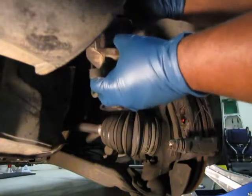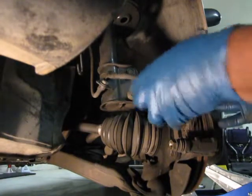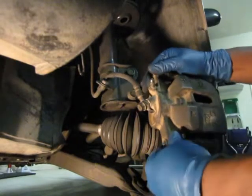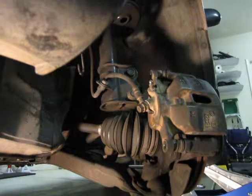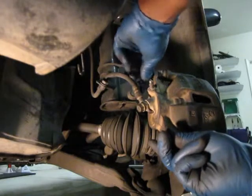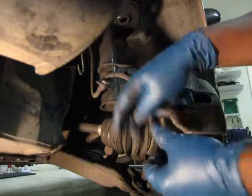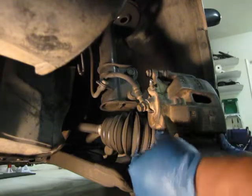Then you just take the outside half of your caliper off of the bungee cord. You slide it over the brake pads like so, and like that. And then you get your two bolts that you put in a nice safe place, and you reinstall them. You turn in the clockwise direction to get those to go in. You can get them most of the way in by hand until it gets too tight for you to turn it.